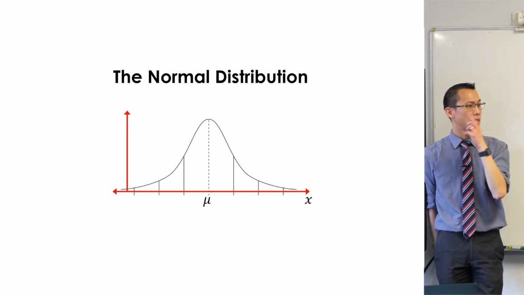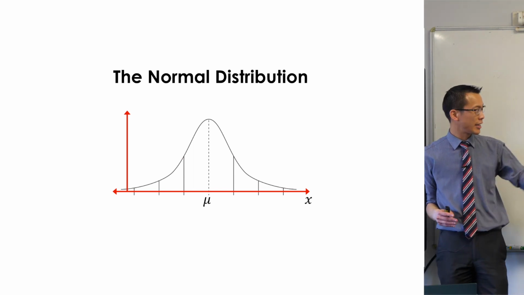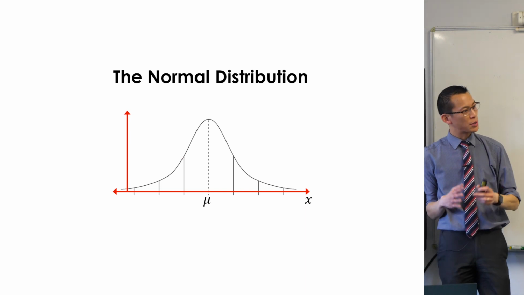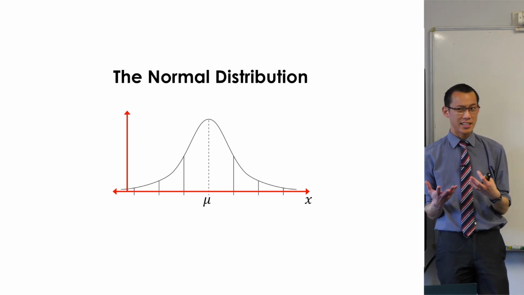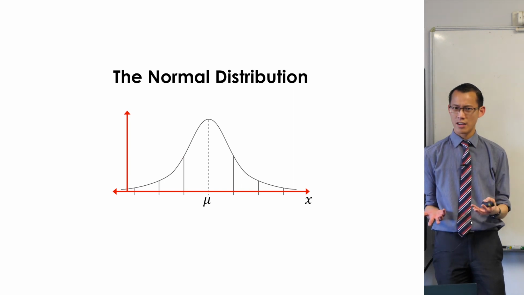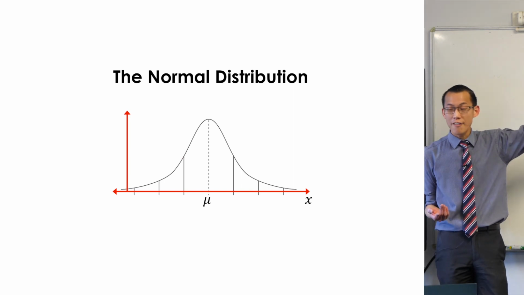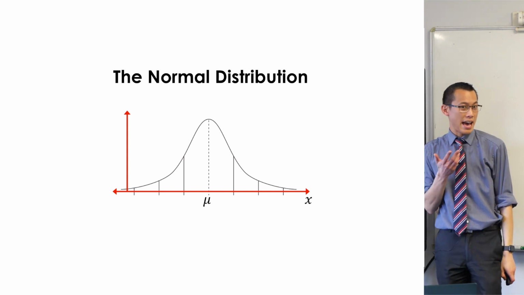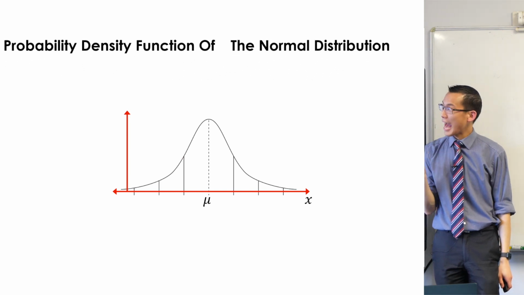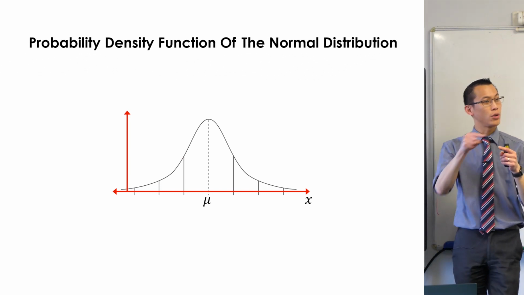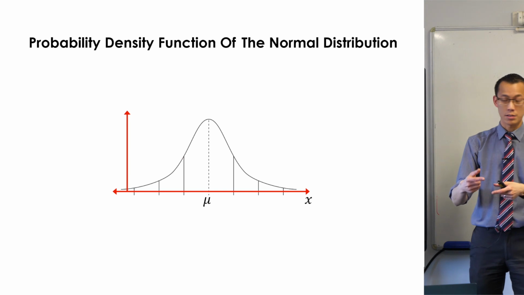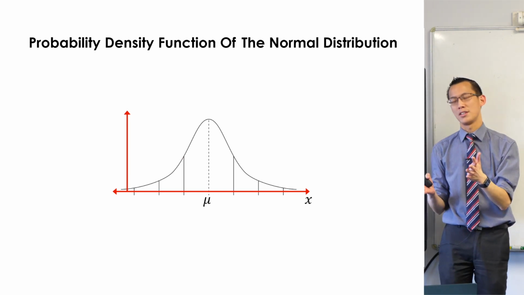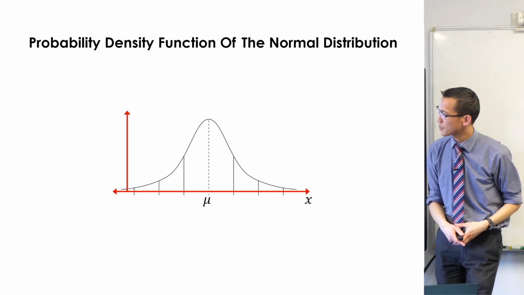The normal distribution. So far, all we've been doing is looking at the numbers of it, like this percentage, that score, all the rest. But so far through this topic, we've actually been dealing with calculus and stuff, and you're like, where's all the calculus gone? Well, we haven't been able to deal with any of the calculus because when it comes to this shape, we haven't had anything to integrate. We haven't had the actual function that you can put into an integral, put in boundaries and all the rest. So that's what I'm going to unpack for you right now, and it's dealing with this function, which is going to be tomorrow and Friday's lesson, okay?